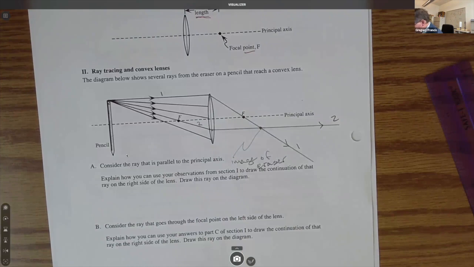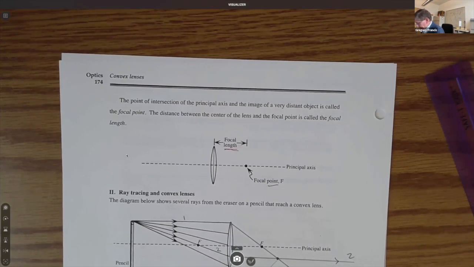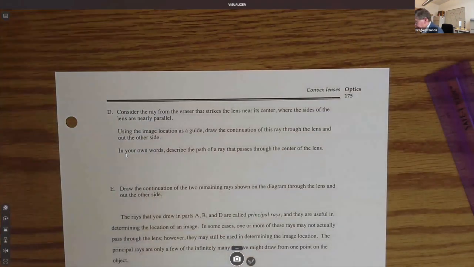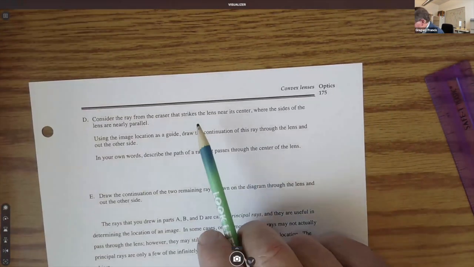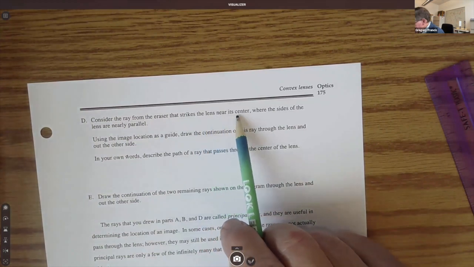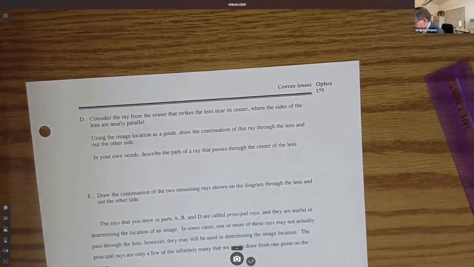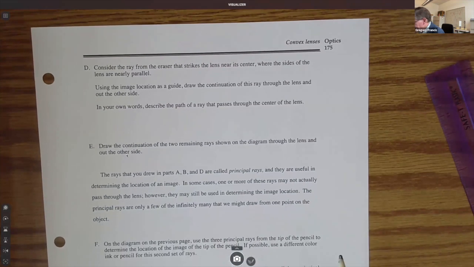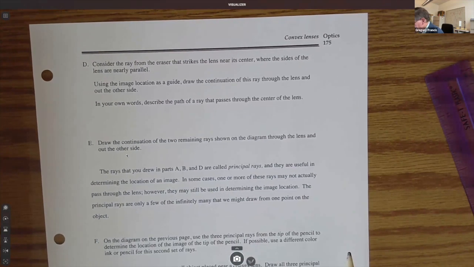Now we go to the next page, and we're going to consider a third ray that strikes the lens near its center where the sides of the lens are nearly parallel. Using the image location as a guide, draw the continuation of this ray through the lens and out the other side.